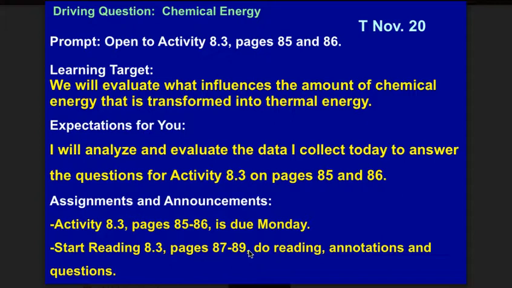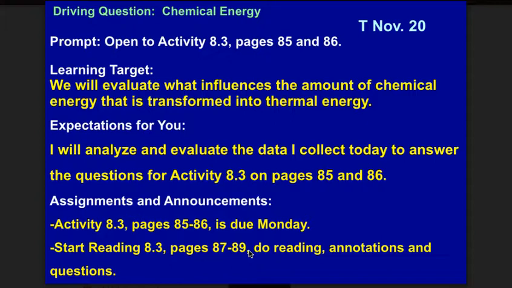So the first thing I want you to do is open up your books to page 85. And at the very top it says prediction. What factors do you think will influence the amount of chemical energy being transformed during chemical reactions? For example, how could you make the temperature of the solution increase more? So go ahead and in that space, just in a sentence, or maybe just a couple words, put down what factors you think influence the amount of chemical energy. All right, so if you're still going, you can pause the video, but we're going to move on.